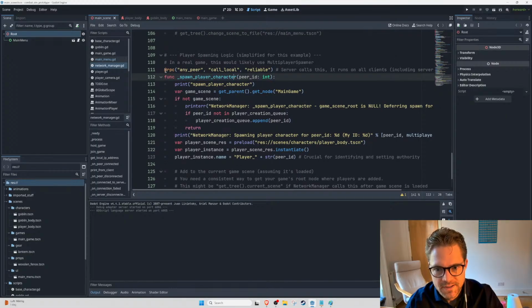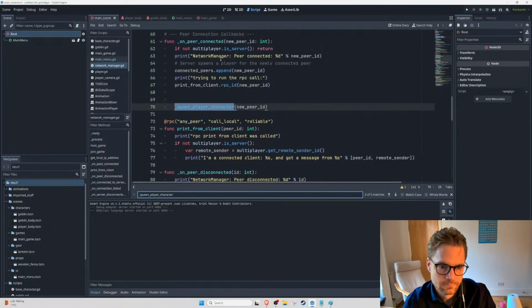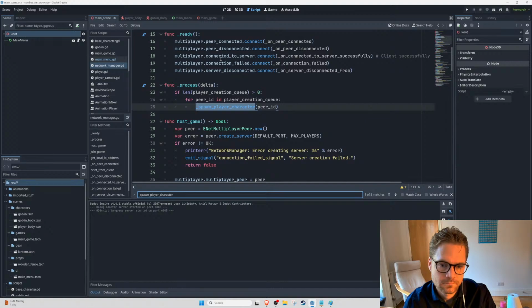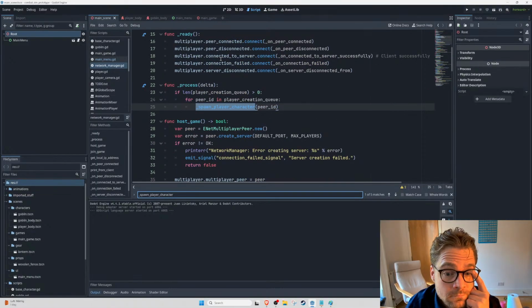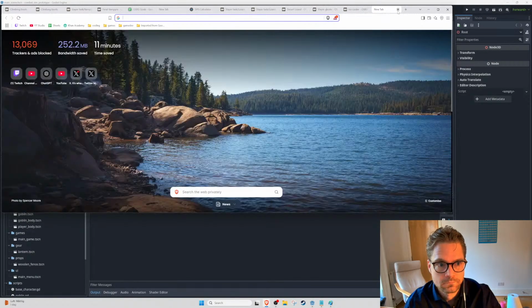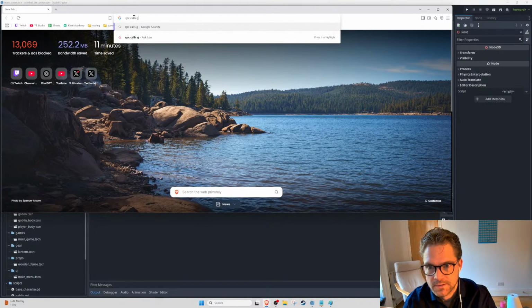Server calls this. Okay, so we have an RPC here already. Where is this called from? RPC calls Godot.